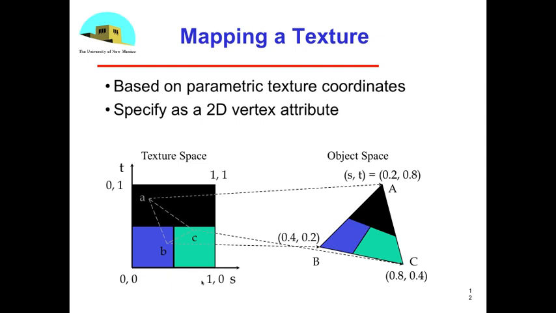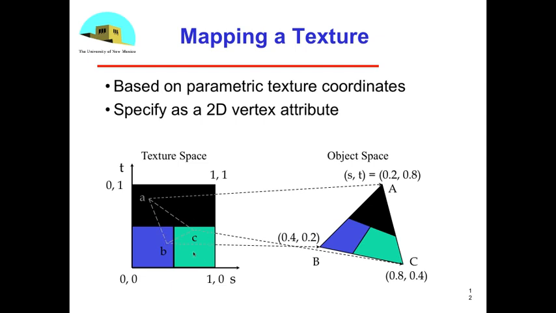And by convention, the values are called the S and T values, and they're going to both range over the values 0 to 1. Now, here's a little polygon, a triangle, and what we have to do now is somehow map a part of this texture image over to this image. So if I was to look at that in terms of the mapping, they'd say this triangle corresponds to some triangle in texture space, and I have to define that mapping.